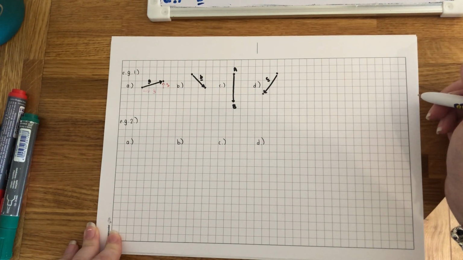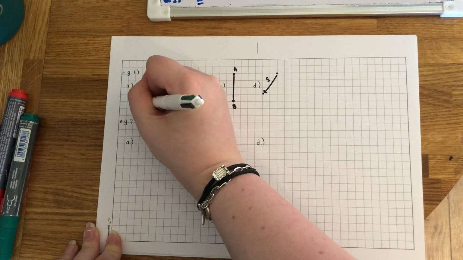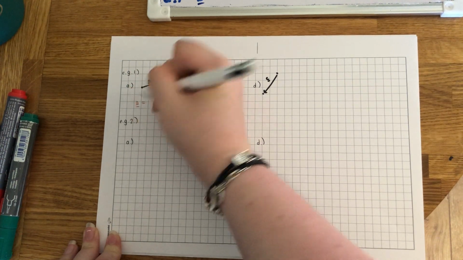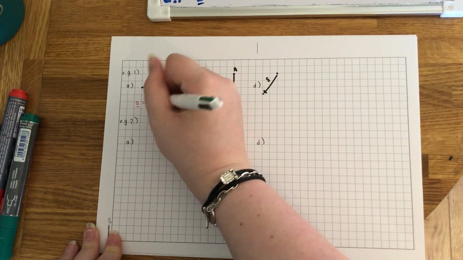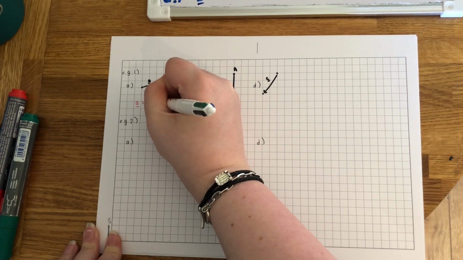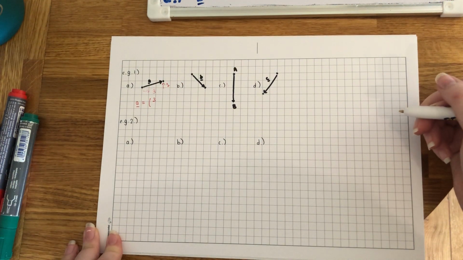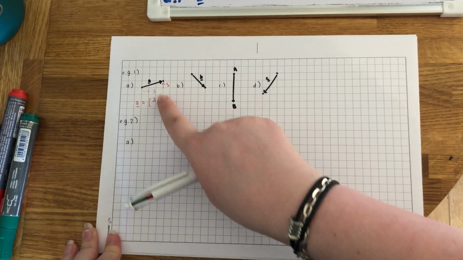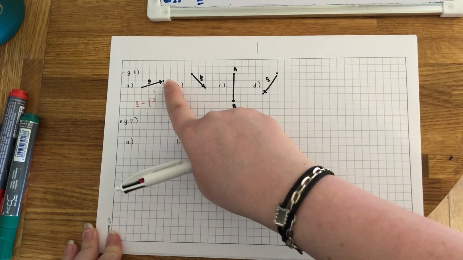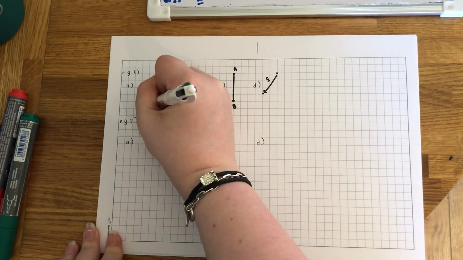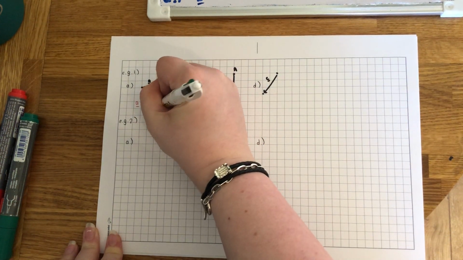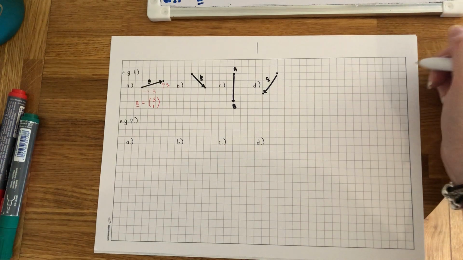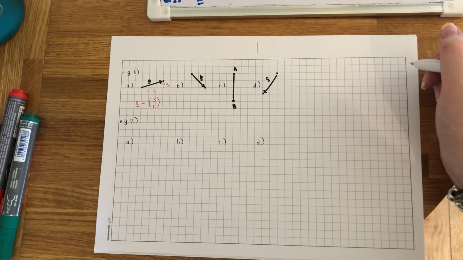Okay, so then to write that as a vector, that means that it's going to be a 3 on the top. Okay, so the top number is always left or right, and because we're going to the right, it means it's going to be a positive 3. And then we're going 1 up, so that will be just 1 on the bottom. Okay, and it's positive because we're going up, we're not going down.